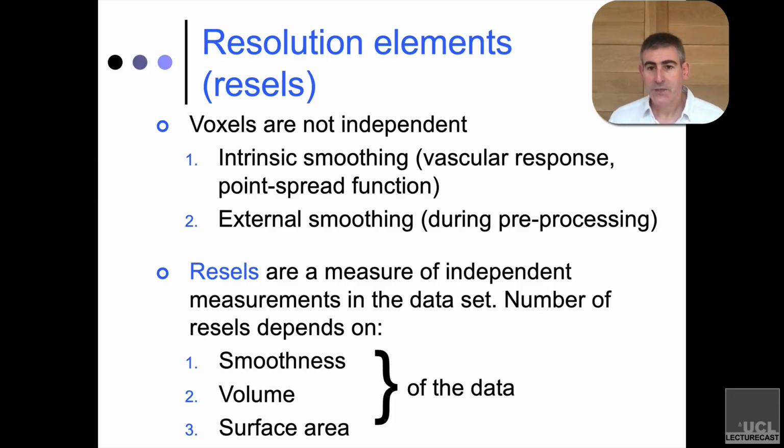Pretty simple. Surface area is the one that's a little bit counterintuitive, I think, for people. If you just had a sphere, that's the most compact way to have any given volume. But if you have something more complicated than that, then your resolution elements, which are effectively little spheroids, won't fit it very well, particularly at the edges. You'll get parts of resolution elements. But if you have a part, you still have to count that resel, which means that if you have a more complicated surface, then of course you have more resolution elements.